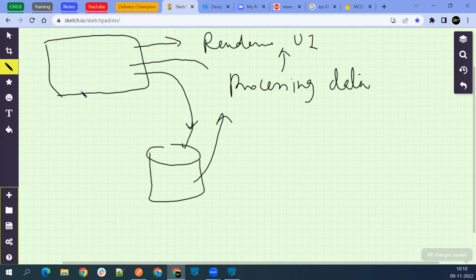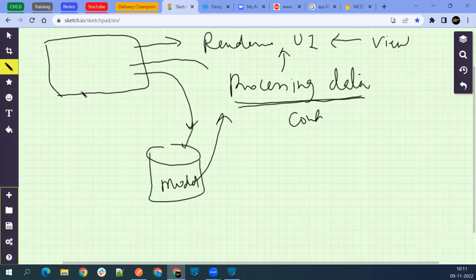So getting the data is nothing but a model. Rendering the data is nothing but a view. Processing data is nothing but a controller. Now you see the MVC pattern: model M, view V, and controller C.